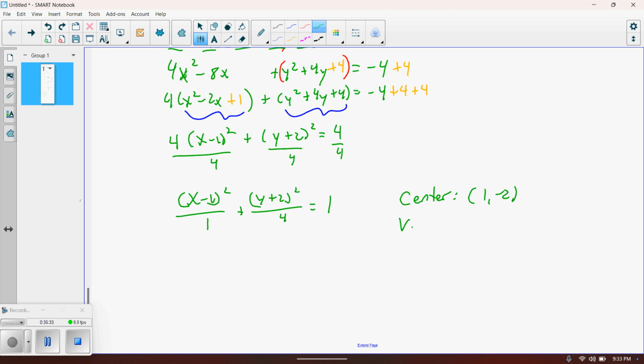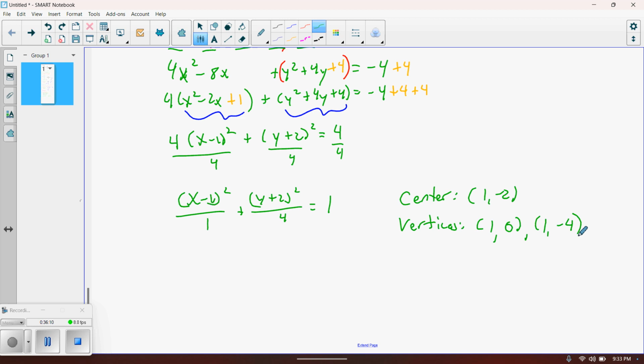So your first vertex or vertices, it's the y values that will actually change in this case. So it'll still be along 1, comma something. The a value is going to be 2, so we need to add and subtract 2 from the center to get there. So adding 2 to the center would get us to 0, and subtracting 2 from the center would get us to -4. So those should be your two vertices.